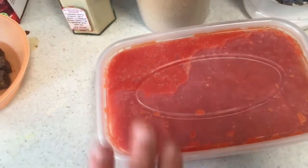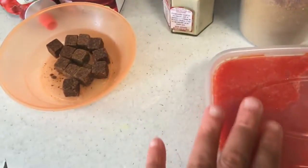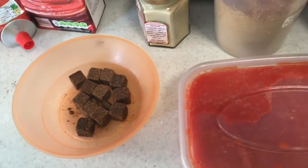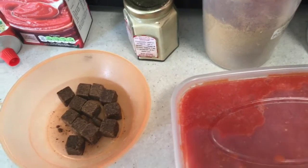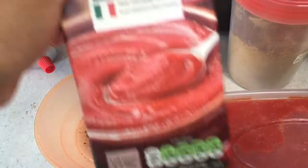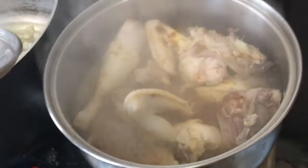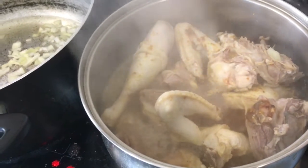And yeah, so for this I'm going to need the salt, the curry powder, the ginger, and Maggi as well. And I'm also going to put some crushed chili, mixed herbs, everything. And I'm also going to use this tomato passata. Oh, one thing I forgot to put inside the chicken, which I'm going to put in now, is the mixed herbs. So I'm just going to put some mixed herb into it, guys.